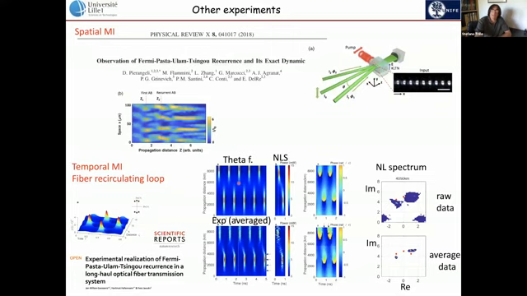And the experiment is completely different because now they are looking into transoceanic distance. Instead of using a few kilometers, they were able to go up to 8,000 kilometers. But this is simply because they are using a recirculating loop, which means that you have to amplify at each round trip inside the loop. Still, the evolution that they reconstruct in terms of theta function is in pretty good agreement with the experiment if you average over many observations.